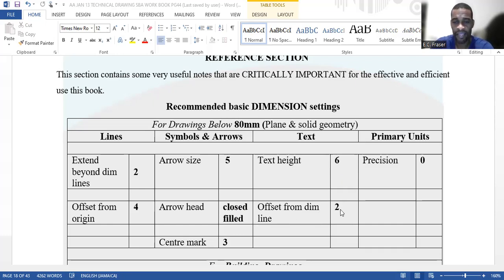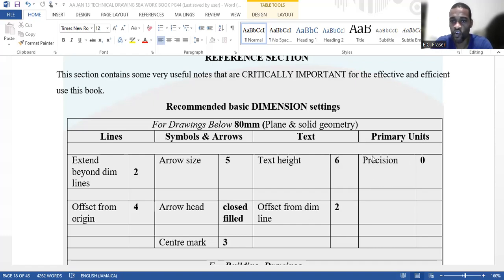Offset from dimension line. This is basically how much the text rises above the dimension line. If this is set to 0, the value will sit exactly onto the dimension line. Of course, this is not really critical, so I didn't add this among the top 5. Precision.